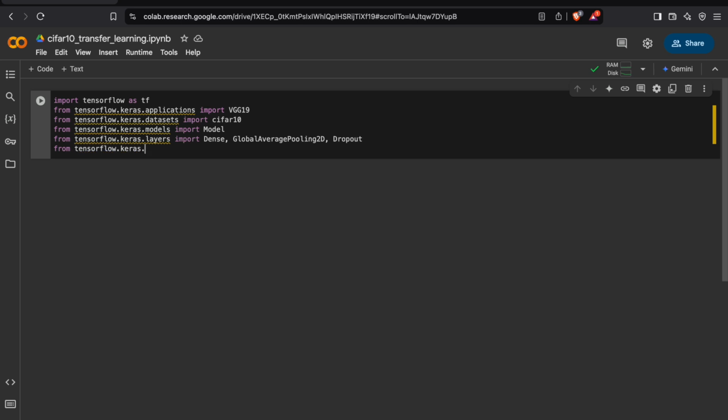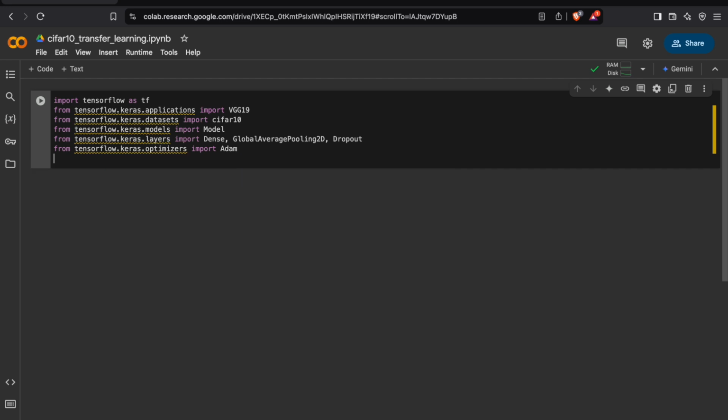The next thing I'll do again from tensorflow.keras, I'll need to optimize my model. You know our model will definitely make errors during the training. So to do that, I will need to optimize it along the way. And for that, I will need some optimizers. One popular one we know is Adam, which I'm going to use in here. So again, from TensorFlow keras.optimizers, I'm going to import Adam.